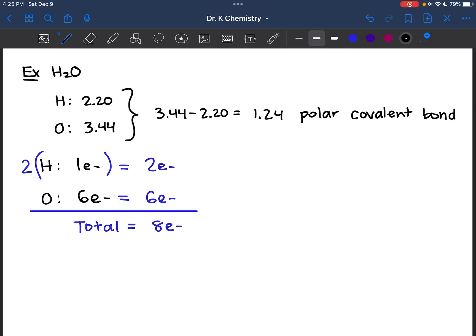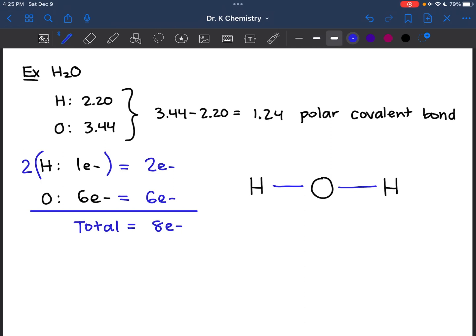Now, because oxygen has 6 valence electrons, it needs to make 2 bonds to complete its octet. Recall that hydrogen is one of the exceptions to the octet rule. It only wants 2 valence electrons, so it only needs to make 1 bond. Because oxygen needs to make more bonds, I'm going to put it in the center of the molecule, and then I'll connect everything else. So I'm going to start by making a single bond. As soon as I do that, the hydrogens are happy. They already have 1 bond each.